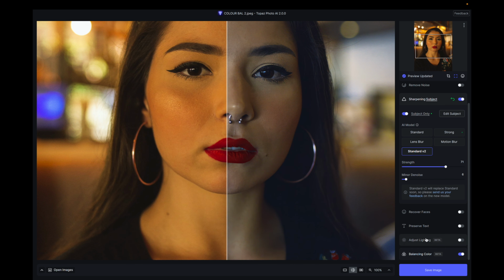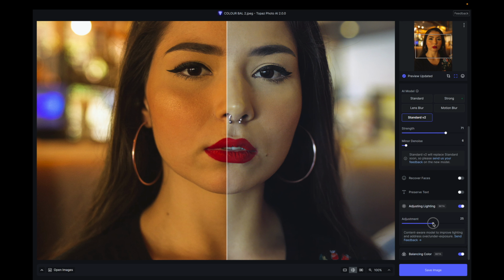If you're not happy with that, you can also go to the adjust lighting. This is another new tool. If we bring that up, we can use an adjustment there to adjust the lighting levels. And again, you're going to have to wait until it renders up above, and it takes a little while, so you can bring that up, or you can bring it down, just to give it a tweak and make sure that you're happy with the level of light on the lady's face. Let's just leave it at that for now, as I'm just intending to give you an idea of how the tools work.